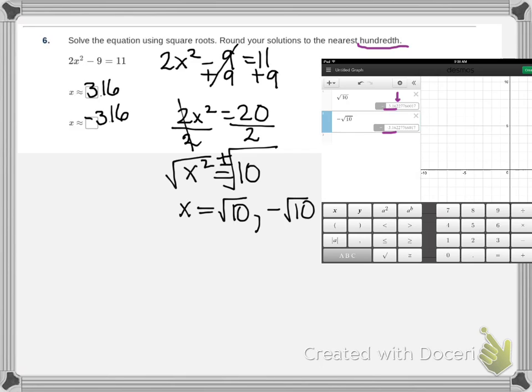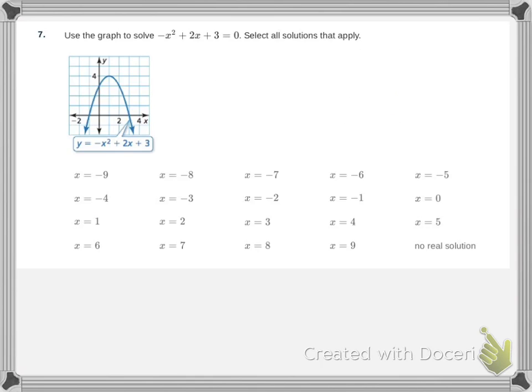The thing that let me know they wanted decimals, not the actual radical, because sometimes we like that answer, is this little squiggly equals. Those are 2 tildes, and it means approximate or about, which means that you cut some decimals off. You're not showing the entire answer. If we would have left it as square root of 10, that would be x equals radical 10, x equals negative square root 10. But they didn't have equals, so that's how I knew they wanted me to go to a calculator.